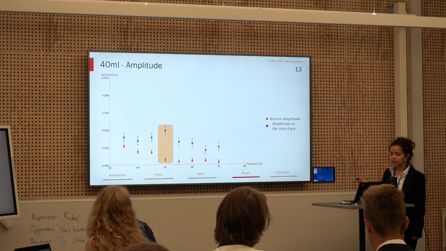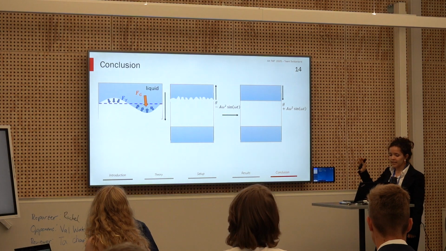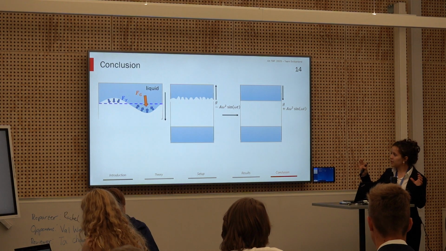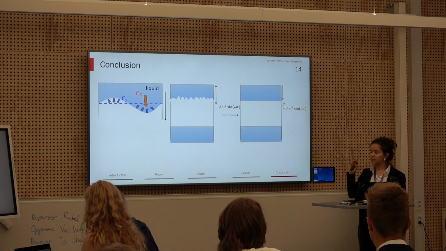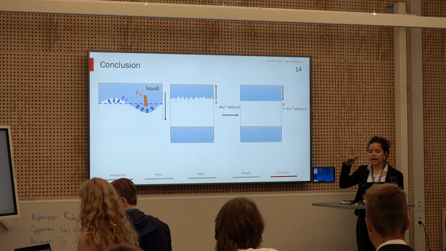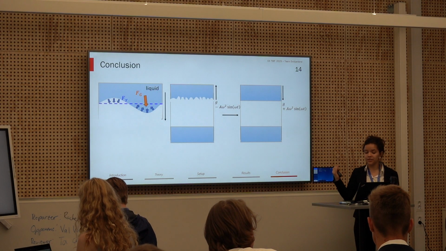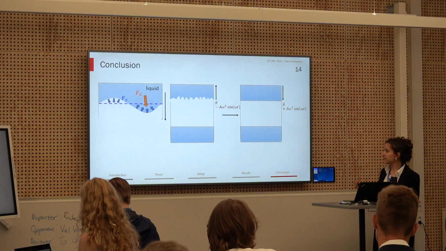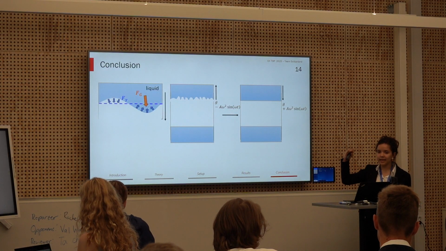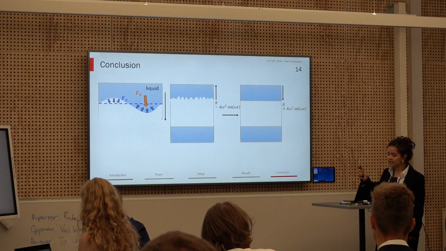So now to the conclusion. We basically managed to look at the effects that play a role here, so the forces, and also the effect of the acceleration of the system that we do manage to get with the shaker. So we managed to see that it has an effect in stabilizing the upper interface and therefore in reaching this levitation.